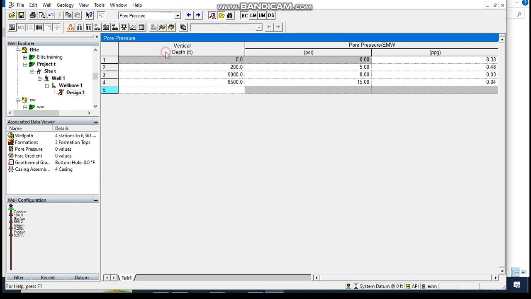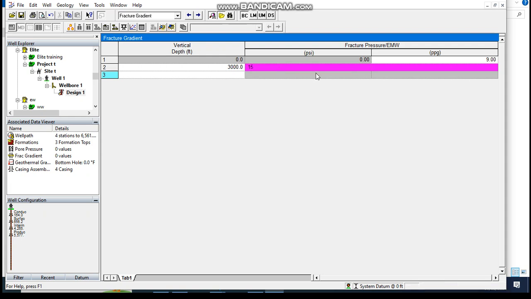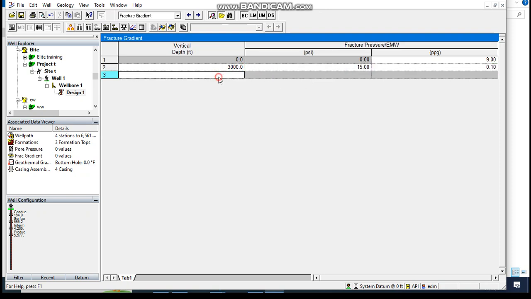I'm going to put in the fracture gradient. So our fracture gradient we can also put in at 3,000 now, and we say our fracture gradient is maybe, let me say 15 psi. This is for the sake of practice. And then we can go to 5,500.